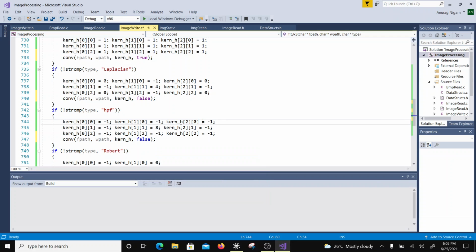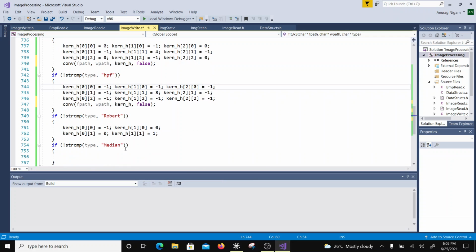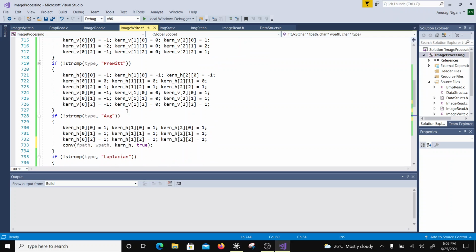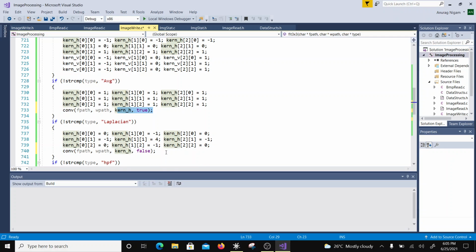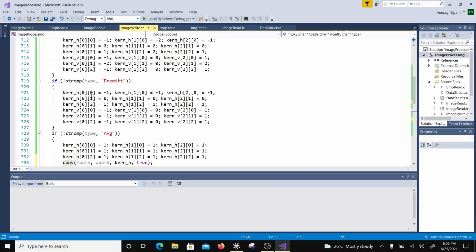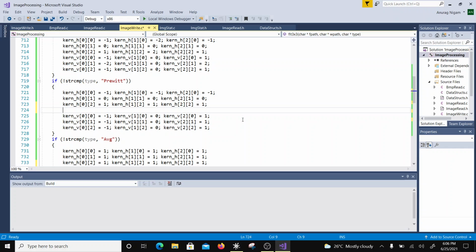Right? Now with Robert I haven't implemented, and with median I haven't implemented. So this is a 3 by 3 convolution. For Prewitt there's going to be 2 calls, sorry, to this function. So I'm going to call this one with the horizontal kernel. So that would be over here.